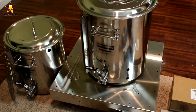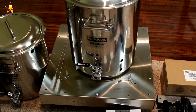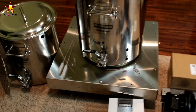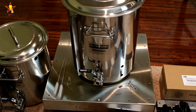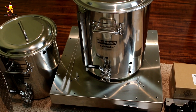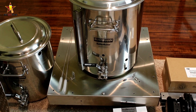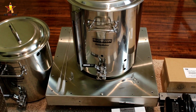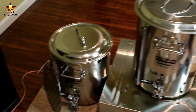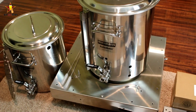This part is actually optional — the part the 10-gallon kettle is sitting on is basically their breezy stand. It has wheels on the bottom for storage, wheels really nicely, and adjusts to different size systems so if you get a bigger system you have somewhere to put it. That part does cost extra — I'm not sure how much off the top of my head. It's not available right now but will be available very soon. The smaller kettle goes on top of that one, and that is basically the only optional piece outside of the entire system.